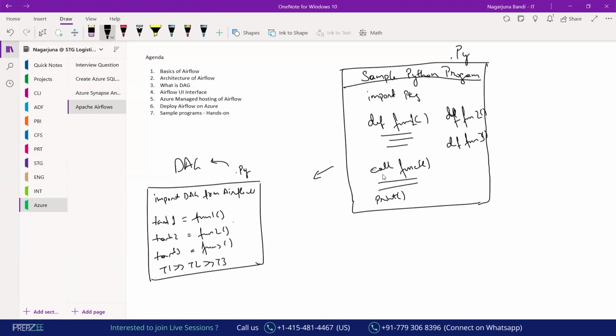You see the difference between this and this. In this, you don't have tasks, and you don't have sequence. You would probably be calling your functions just like this, no sequencing, just based on the action. But the problem is you cannot set dependencies. You can, but a lot of other programming is needed if you have to set dependencies and/or run a couple of functions in sequence. But you can do that here seamlessly because you are assigning each function to a task. Each task is an activity, like you have activities in Data Factory. Whatever dependencies you set here, this is the flow, a cyclic flow, that becomes a DAG.